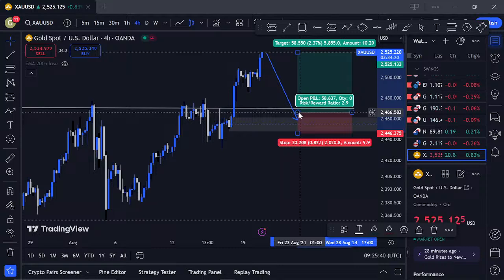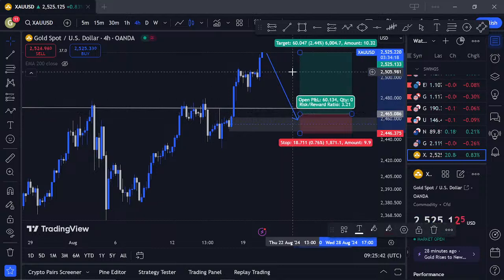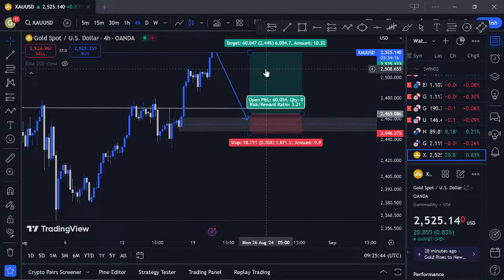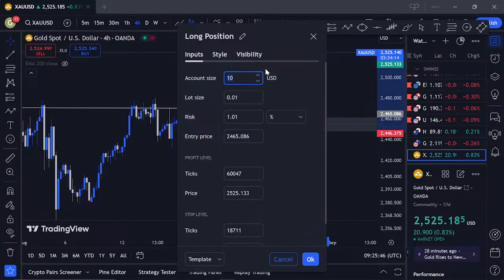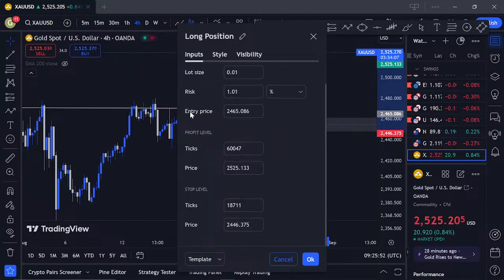When I'm trading gold, I'm very cautious about my stop loss sizes. I don't like going in too huge with my stop loss sizes, because gold is highly volatile and kind of crazy. So entry on gold will be buying from 24.65, take profit is at 25.25, and then your stop loss at 24.46. As simple as that. A very short target that could yield more results, provided that you hold it for a longer period of time.